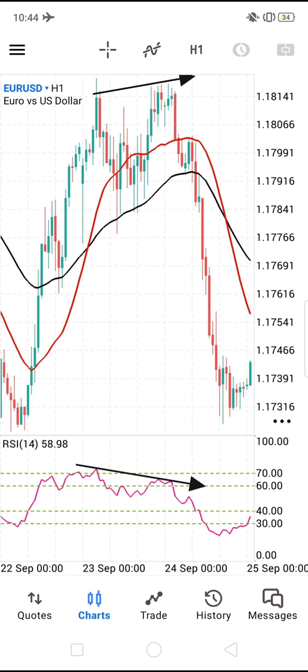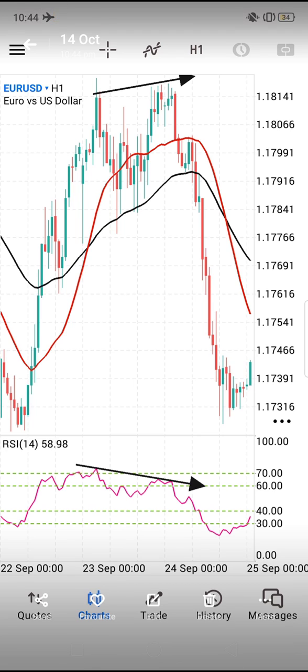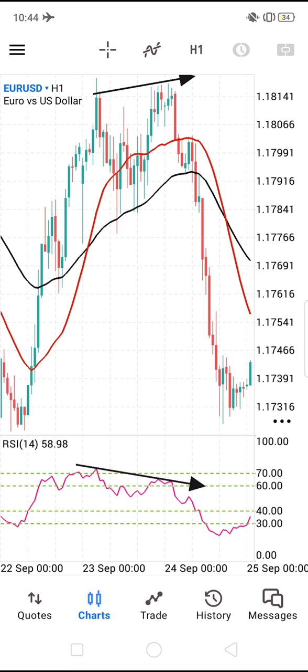Guys, that's what I'm telling you. If you understand the way you read RSI and understand the signal called divergence, the market will say one thing and RSI will say a different thing. But you need to consider what RSI is saying. RSI is always telling the truth. That is the secret that I discovered, and you see it's working.